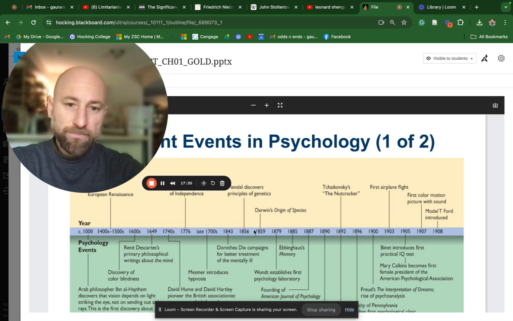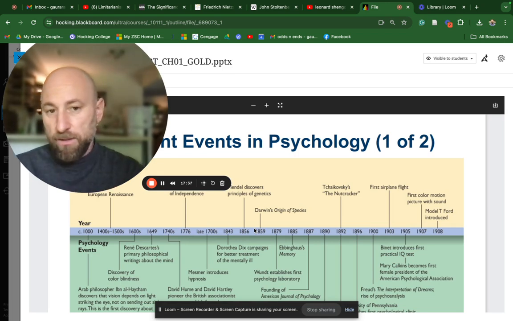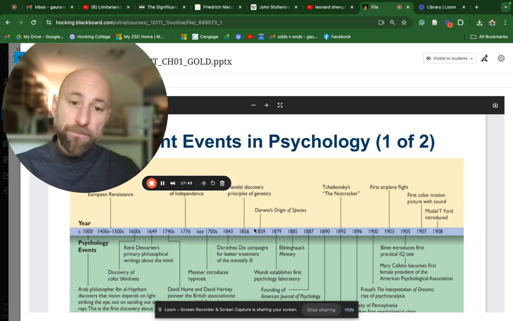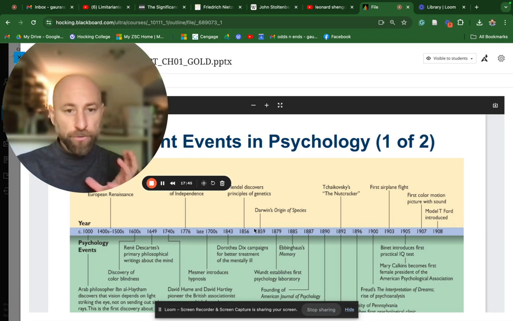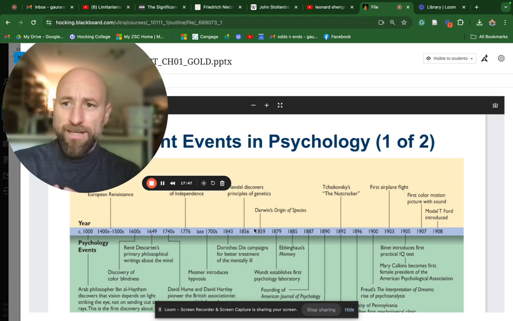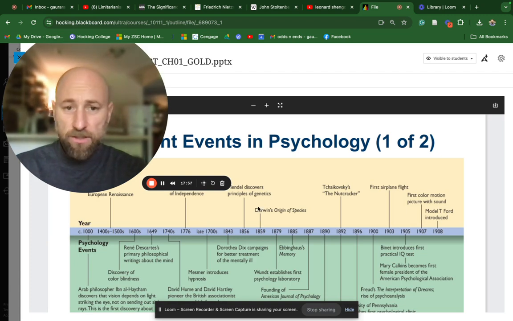1859, so around the middle of the 1800s, 1859 is the publication of Darwin's Origin of Species, a momentous occasion in human history when we can actually have a real way of understanding who we are and where we came from. This really kickstarts our new understanding of science and ourselves and the natural world. And there is a lot of good psychology.